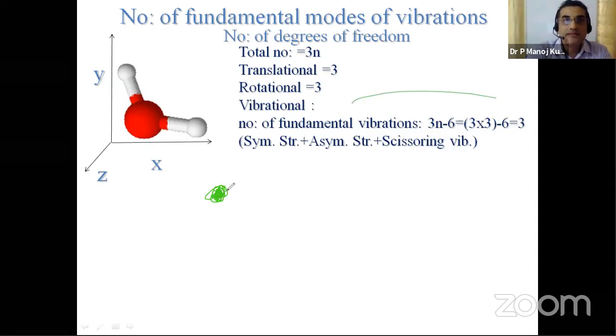it can move in three directions. One, it can move along the x-axis. Another, it can move along the y-axis, and third, it can move along the z-axis. So there are three ways in which this particular atom can move: along the x-axis, along the y-axis, along the z-axis. So every individual atom, as we know, will have 3 degrees of freedom. And what we assume is, when n number of atoms combine to form a molecule, the total number of degrees of freedom will be equal to 3n. The total number of degrees of freedom will be equal to 3n.